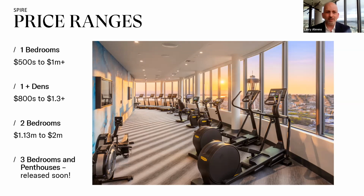Absolutely. And then our 2-bedrooms, we have 3 different 2-bedroom plans, 2 of our corners, and then a 3rd 2-bedroom plan that only starts on the higher floors. That's direct west facing with big sound views. My 2-bedrooms currently range anywhere from about 1.13 to about 2 million, depending on which floor plan, what floor, and what type of view you have. Our 2-bedrooms are all somewhere between about 1,100 to 1,200 square feet, which is a nice size 2-bedroom. I've started to notice that in some new construction, 2-bedrooms are starting to creep down, where I've started to see some 2-bedrooms that only have 3 digits of square footage. So we're proud of the size that we're able to achieve on our 2-bedrooms, and they're very livable.